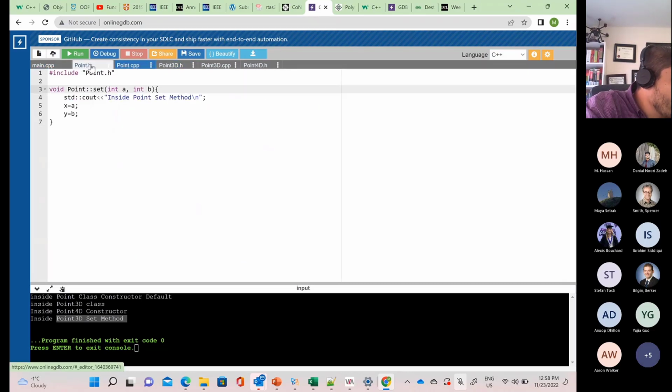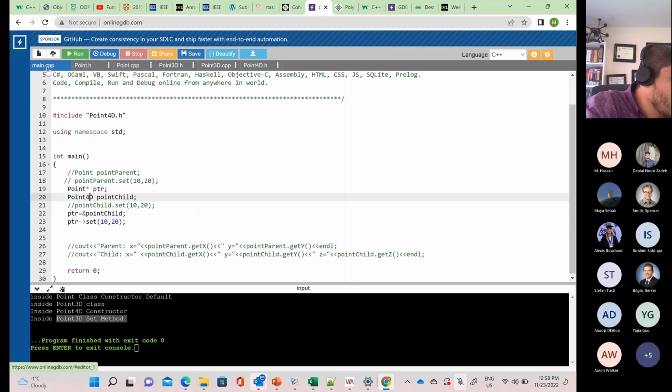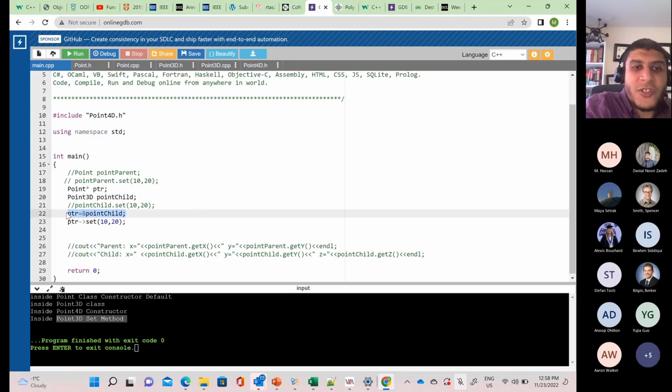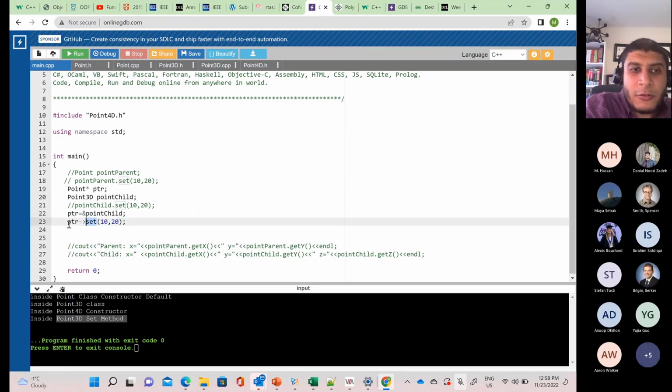Well, I did something convoluted. Basically, I instantiated something of type 4D, but it inherited the 3D one. So let's really make it simple. Simply, the point child is of type Point3D, and hence, when the pointer points to it, the compiler is tracking this, and hence it will call the correct set method. All of this comes from the hint that the virtual keyword is giving to the compiler that you want late binding.